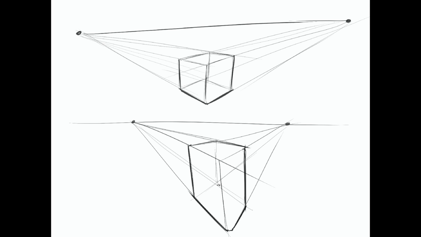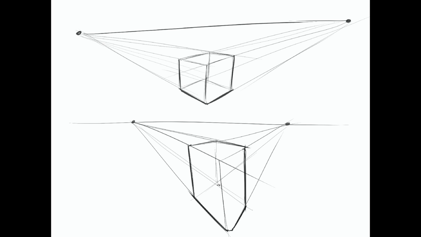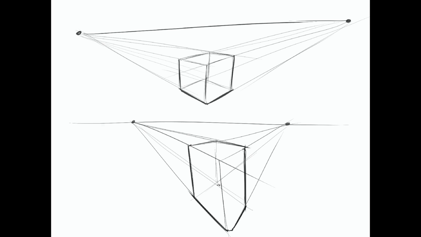You really want to make sure that your proportions are right. What we have here are some vanishing points, and if you look at the top drawing, everything is sort of nicely organized, and you can see that there's no real distortion happening with this sketch. Everything is sort of nice and clean. If you look at the bottom one, however, you'll notice that it's getting really, really pointed at that bottom edge down there. It's actually less than 90 degrees, which makes no sense if it's a 90 degree angle of the actual object itself. So the reason for that is that the vanishing points are too close together. That's what's causing that distortion.